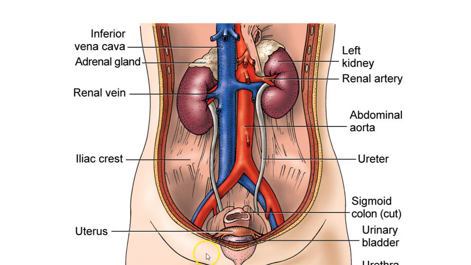This happens to be a picture of a female, and you can see where the uterus sits in relation to the bladder and to the ureters. Just a little visual, so you can get a sense of where all those organs are. Later on, when we talk about some of the problems and pathologies that occur in these structures, you'll know exactly what area we're discussing, so that you can see that visual in your head.